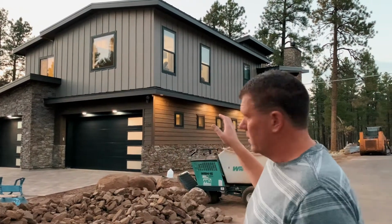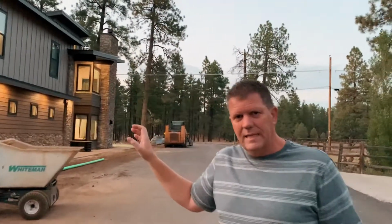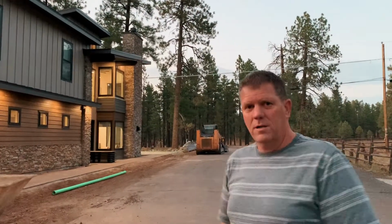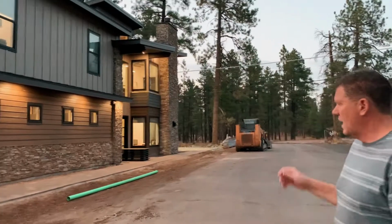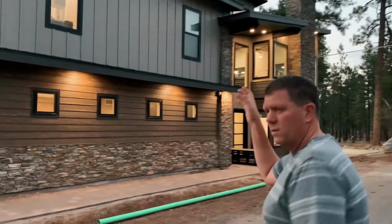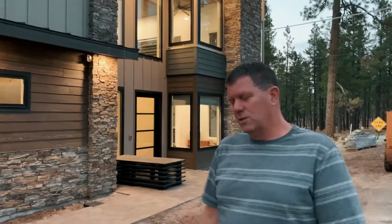So you can see we designed a modern cabin. That's what we wanted. So we did a lot of modern architecture with it, but then brought in a lot of the elements for being a cabin with the stone and the wood siding, the fireplaces. But as you can see, we've got a lot of modern features in the house. Lots of glass in it. We did the metal roof on it too, just because we're up here in the snow. So we wanted to make sure we get the snow off of the house, plus give it that modern feel of that steel roof there.